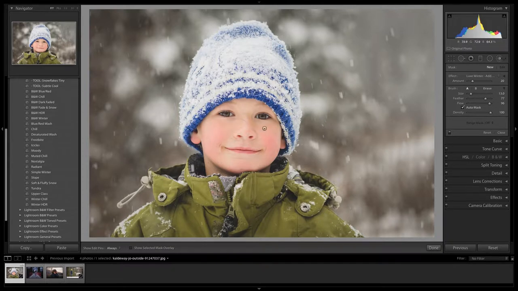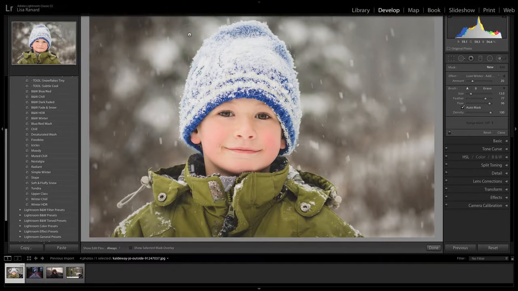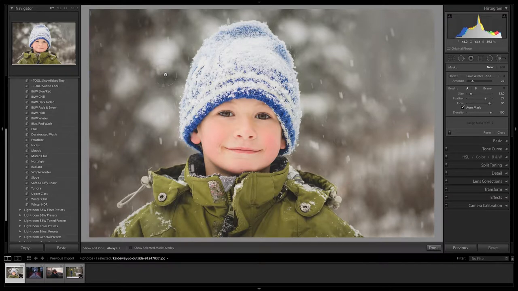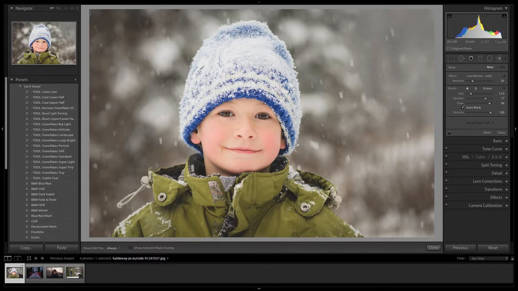First and foremost, when you have a warm-bodied person in a cold environment, there need to be colors communicating those differences in temperature. Here, all the colors are fairly bland, and it confuses the viewer into thinking that the boy is too cold and the environment is too warm. Also, you'll see that the boy's hat is this really great blue color that leaves the remainder of the image looking warm in comparison. As a photographer, I love the color of that blue, and I don't want to compromise it for the sake of the rest of the image. So we're going to correct that in just a couple clicks.